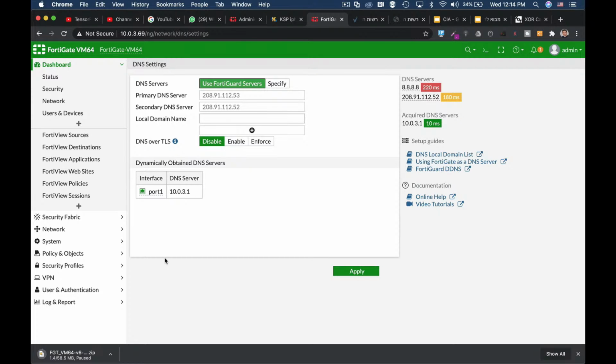DNS over TLS and DNS over HTTPS are two standards. Android, starting from version 9, supports DNS over TLS. More and more vendors are starting to support DNS over TLS, and your FortiGate also supports it. Now, the difference is that in DNS over HTTPS, the DNS queries are being sent over port 443 along with other encrypted traffic.